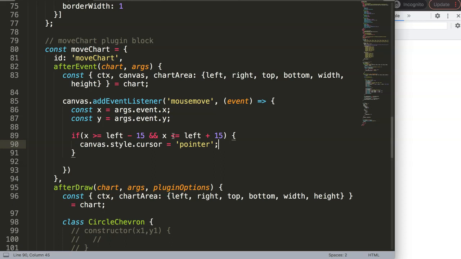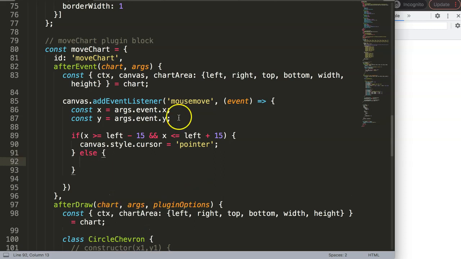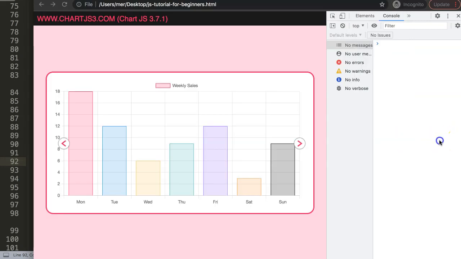So we're basically doing a CSS style here that we use JavaScript for. And then else, if that is not the case, I want to put it back on default. So I'm going to say cursor default. We only have the x value now, so let's see if this works.